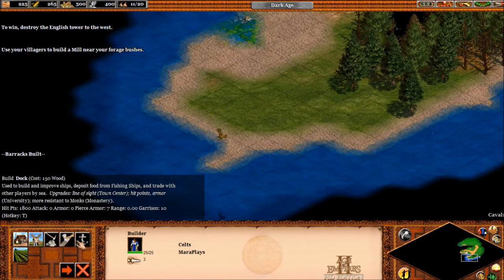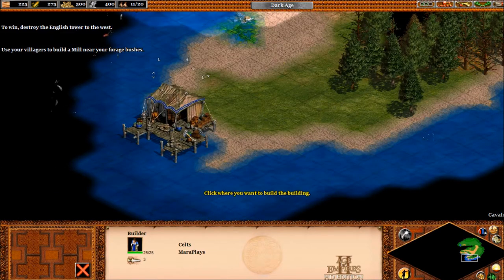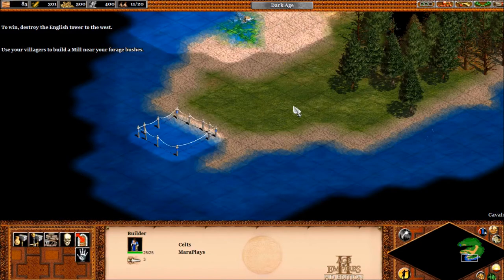Down here and build a dock. Because fish are actually one of the fastest ways in the game to get food.